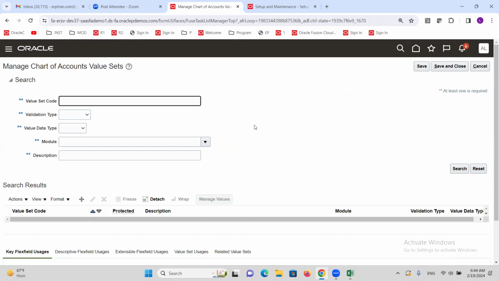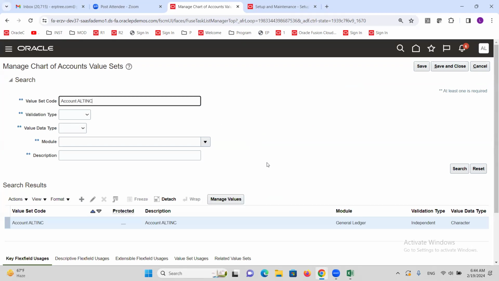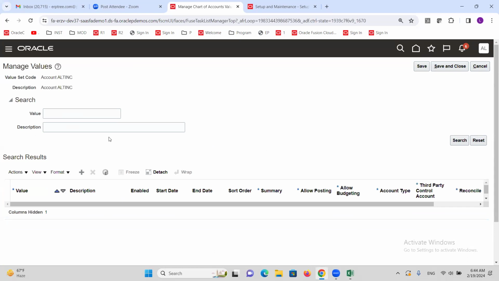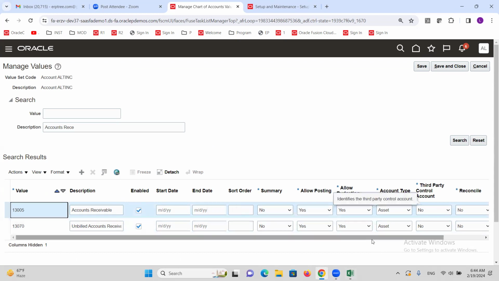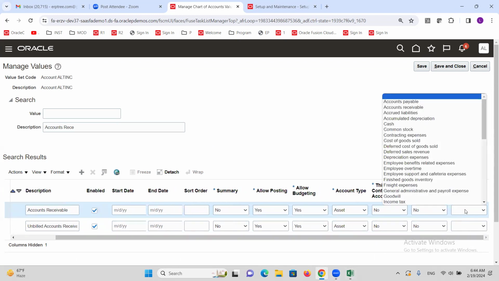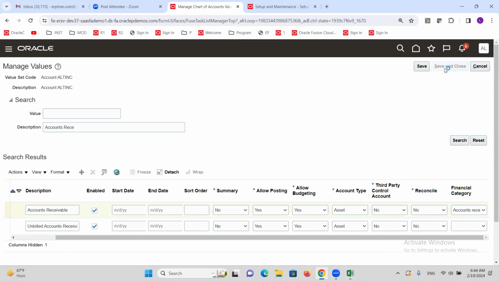We have accounts in the value set called Account Alt INC. Go to Manage Values. Within Receivables, we use an account called Accounts Receivable. Set the financial category as Receivables, and say Save and Close.